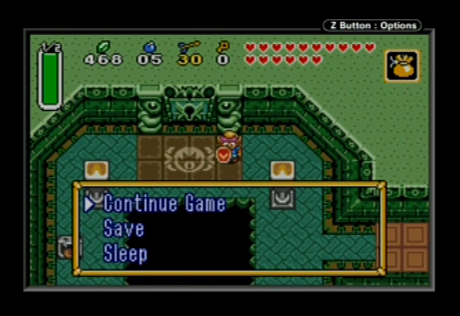Vitreous is one of the hardest bosses in the game just because he can deal so much damage to you very quickly. Vitreous is a big eyeball surrounded by little eyeballs. You need to kill all the small eyeballs in order to get Vitreous to come out, and then you just shoot Vitreous with arrows, either 6 or 8 times. But Vitreous, like Agahnim, can shoot lightning at you.